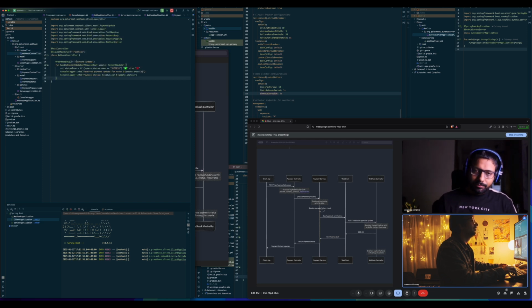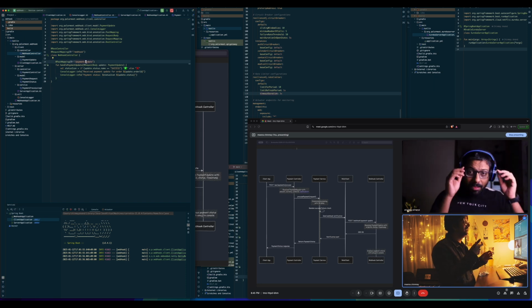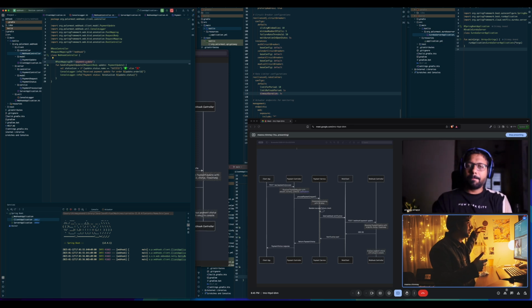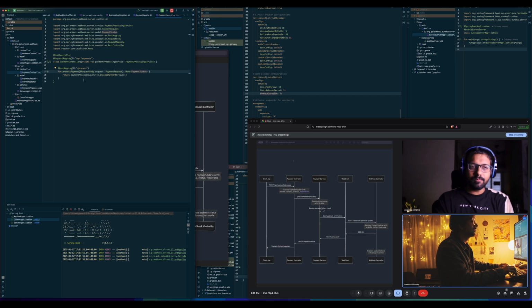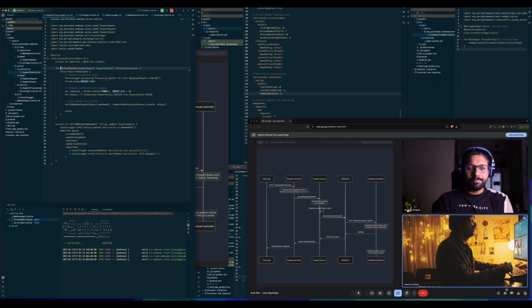In the controller we have a post mapping on this address, payment update. Think of this as the route, the address which the server has to call as a webhook. And on the server we have a controller where the payment request comes in. From here we call this process payment method, and inside it calls the notify webhook method here, and here is the status. So it's quite easy code, but a little bit tricky to implement if you are not familiar with webhooks.